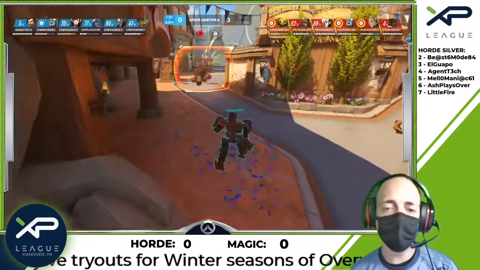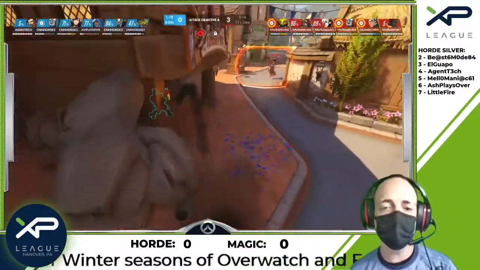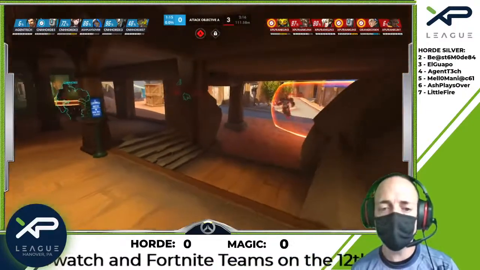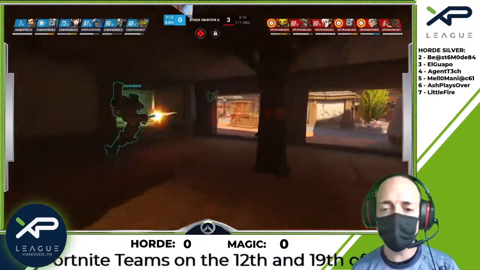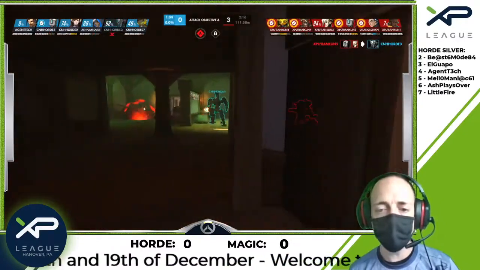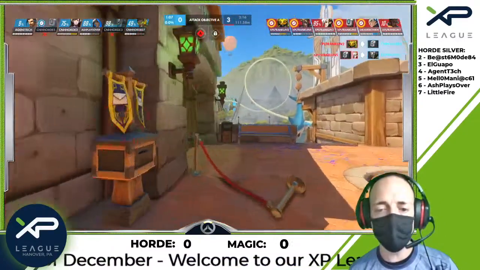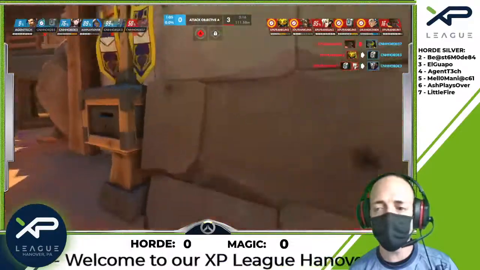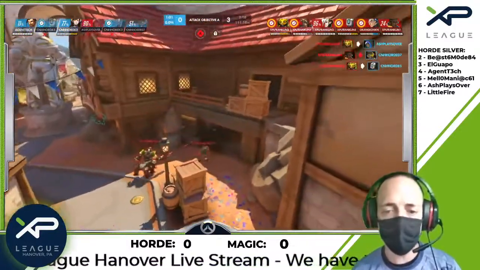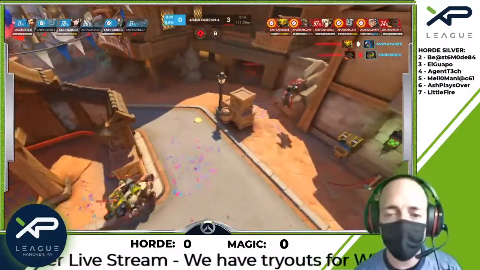So again, we need some support for this Bastion. He's kind of out there on his own. He's not going to last real long, so he understands that. He's seeking cover, seeking a good place, but looks like they're going to start coming after him with that Junkrat. So good Junkrat play to kind of drive him out, and then they're going to follow up on the backside with the Orisa and eliminate the Hanover Horde Bastion. So good job, Franklin Magic again.